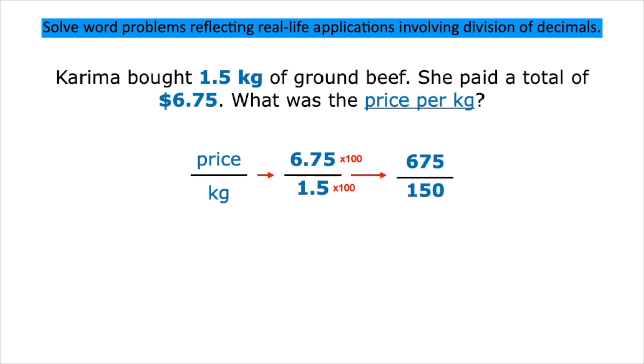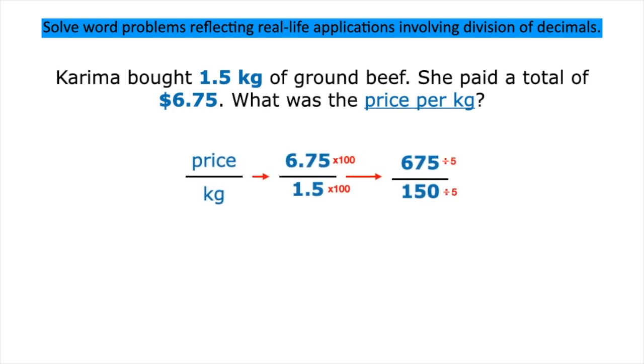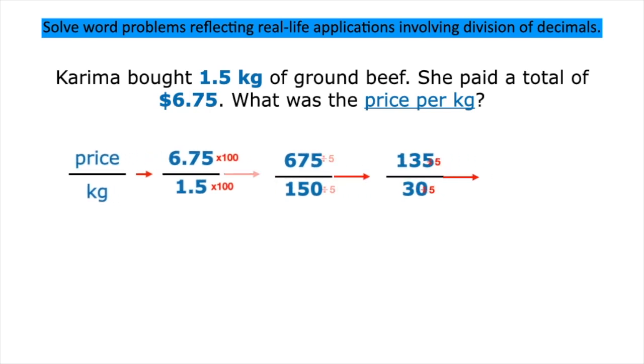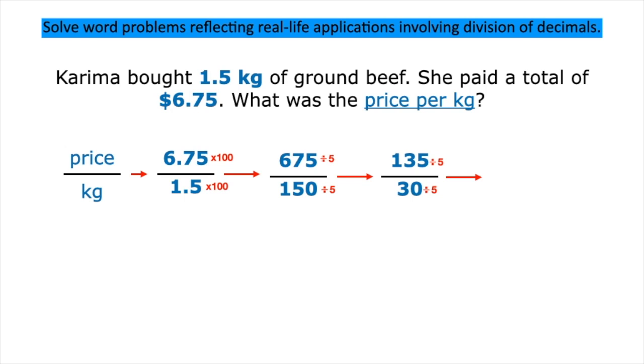And from here, instead of going straight to the long division, we can just go ahead and simplify this fraction. I will start with dividing by 5 on both the top and the bottom, and that gives me 135 over 30. I divide by 5 again. This is an easy way of just finding the quotient by simplifying using smaller and easy compatible numbers. So you end up here with 27 over 6. And then of course you can see that you can divide by 3 on the numerator and denominator. So you end up with 9 over 2, which is 4.5.